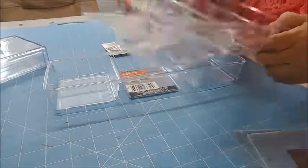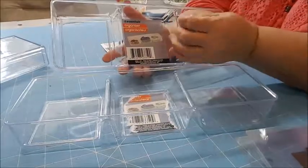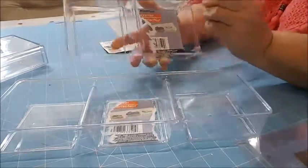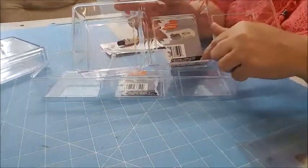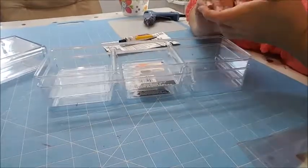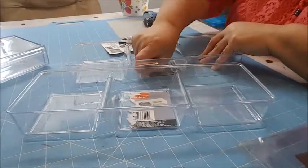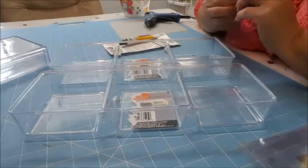I'm back because I wanted to show you something quickly — these trays have stickers for the description and UPC code on them, and this one is really hard to remove; it keeps tearing up on me. I can already see myself soaking these in Goo Gone to remove them. I'm going to try to remove as much as I can for now and build the item, but you'll want to make sure you remove these fully first. I don't even have any Goo Gone so I'll have to go get some, but you could also just put a little piece of cardstock or fabric to cover it up inside.